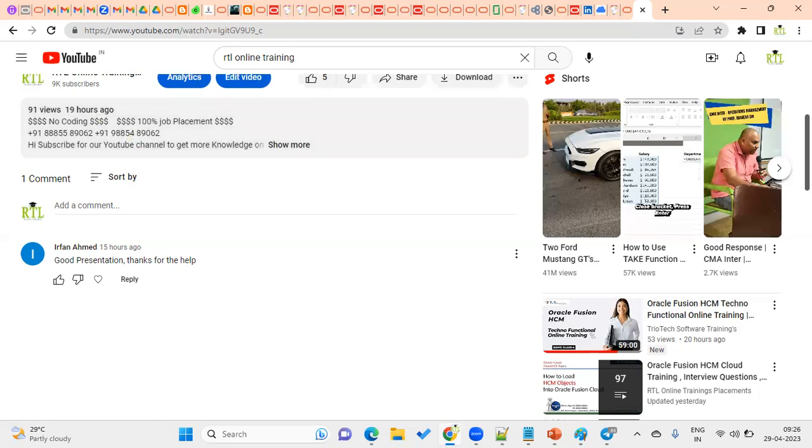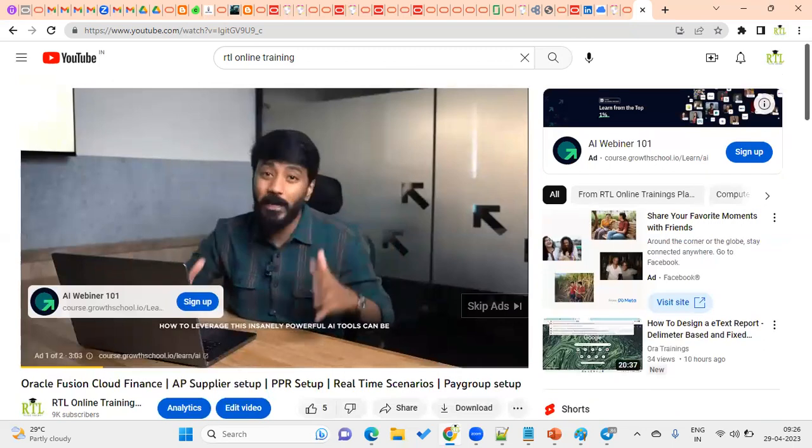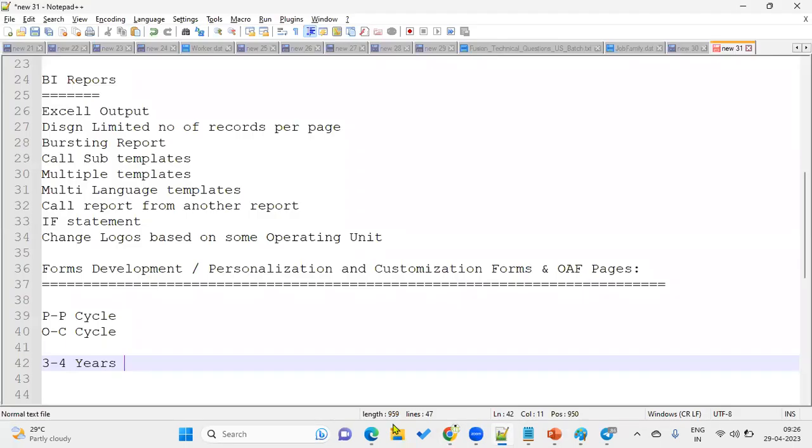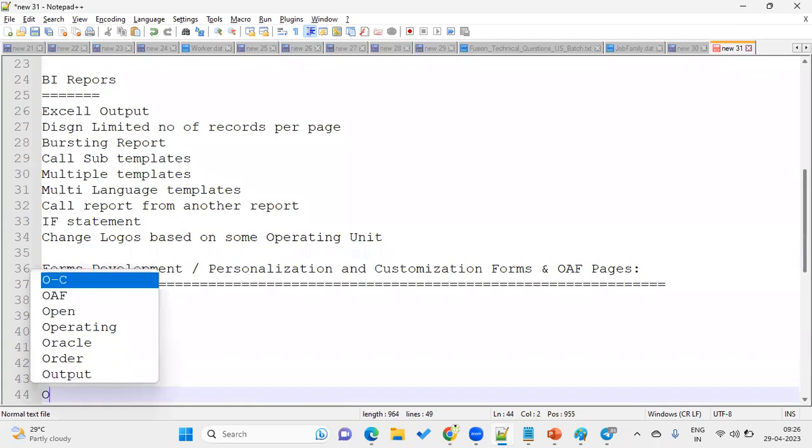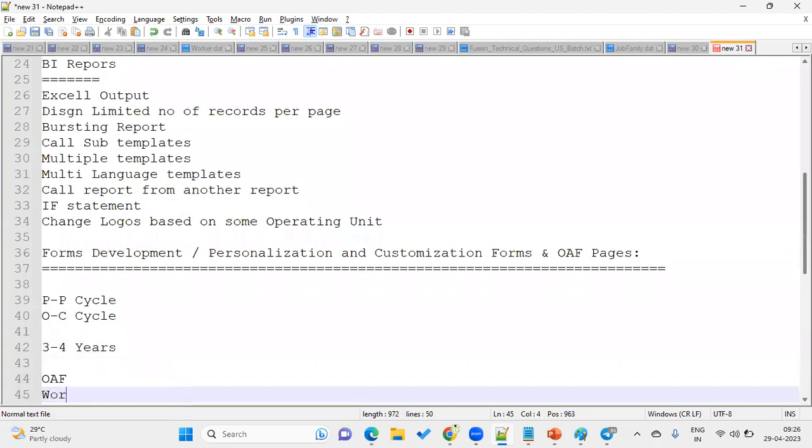Any doubts here, please ask me, regarding the syllabus or regarding the work components, anything. We are going to talk about OAF pages as well as workflow also, because that is required. Some companies are expecting OAF knowledge as well as workflow knowledge. It's not only the knowledge, a couple of objects also we are going to develop, and we'll try to keep those objects in our resume.